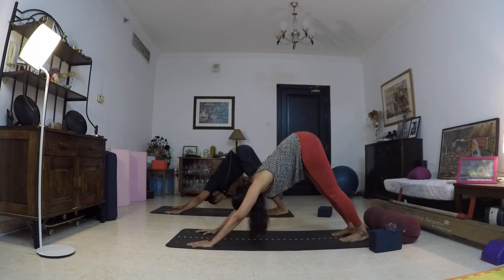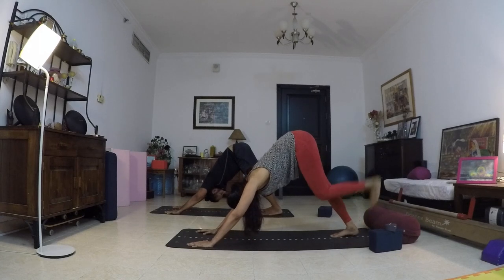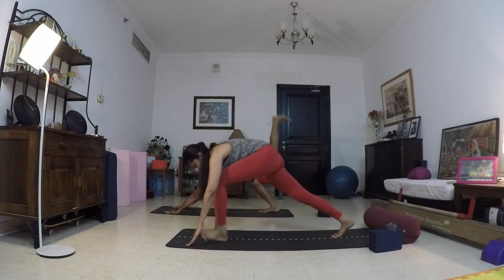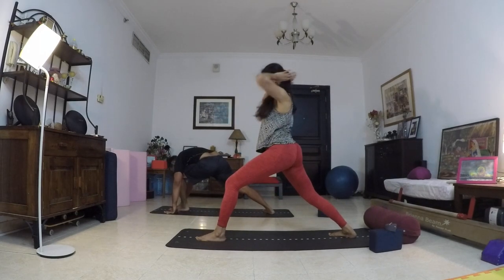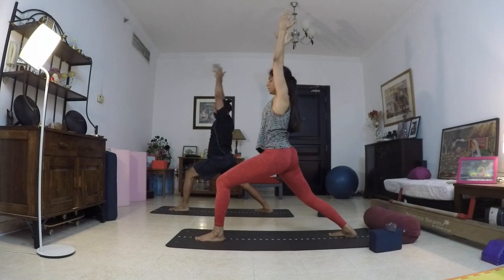Inhale and exhale. Inhale and exhale. One more deep inhale. Exhale. Lift your left leg up. Press the left foot away from you. Take your left leg forward between the hands. Release your right heel. Lift both your hands up into your warrior one position. Hold. Keep breathing.